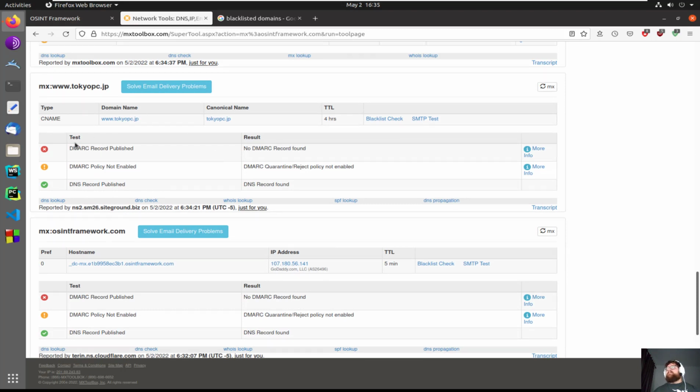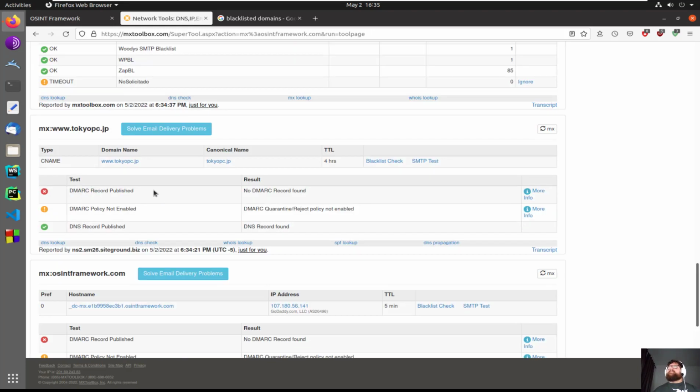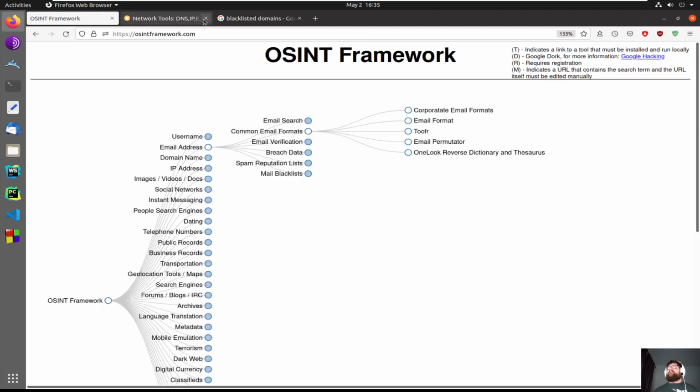This one is from Tokyo PC. Okay, so this is a nice tool, MX Toolbox. We close it.